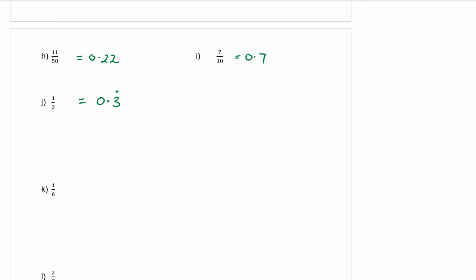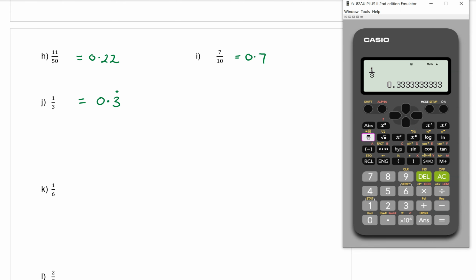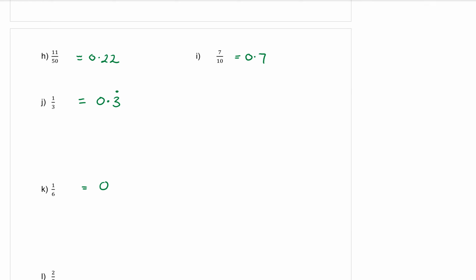Okay, let's do it again. Type the fraction in, 1 over 6, press equals, and press that SD. Now your calculator will always round the last digit, which is why my last number is a 7, because 6s round up to be one bigger, right? So it actually is 0.1, and then the 6 repeats the whole time. So you need the 0.1, but only put a dot above the 6, not the 1. The 1 wasn't repeating, only the 6 was.